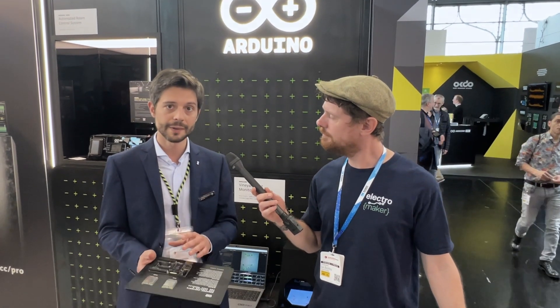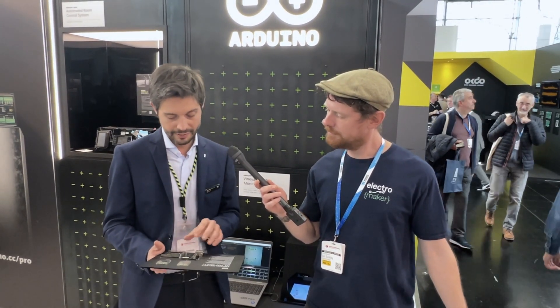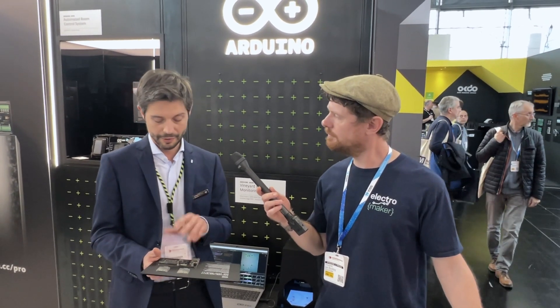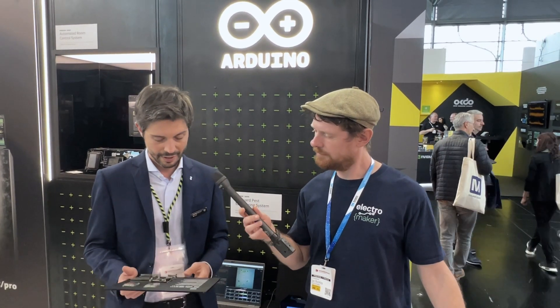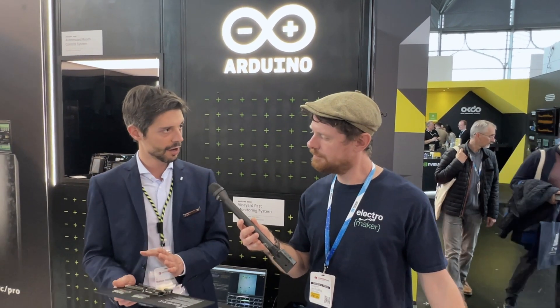The carrier board is called the Portenta mid carrier. It integrates the Portenta product family, so you can attach the Portenta system module thanks to the usual ATP and identity connectors that need no soldering. This new carrier expands the system — you can break out the GPIOs, break out the Mini PCI Express, and have a camera connector plus Ethernet and other IOs. In addition, you can use the brand new 4G modules, available in two variants: EMEA and Global.